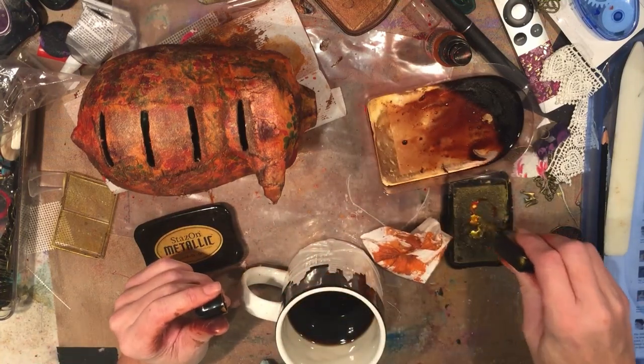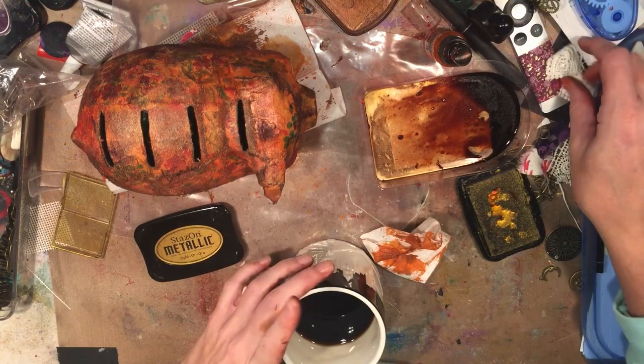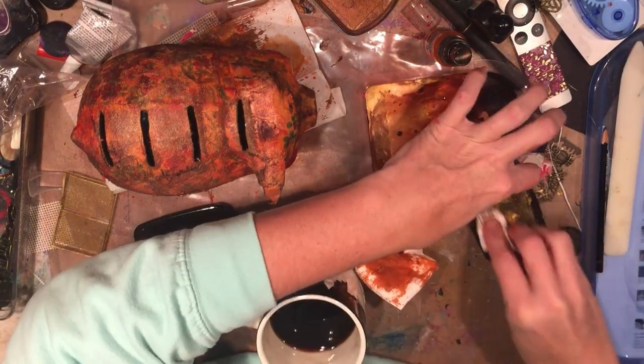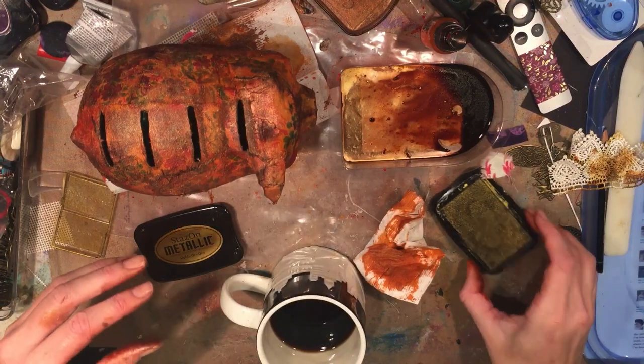Oh, much better. See the difference? Okay. So, here's what I'm afraid of right off the bat. So, okay, we're going to fix that. Who wants a piece of white lace anyways? Let's just kind of mush it around. I probably just took off all the ink.